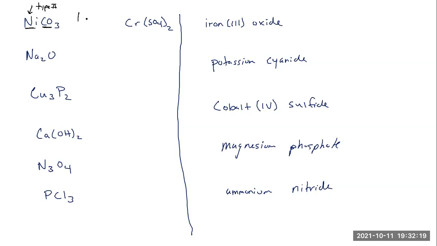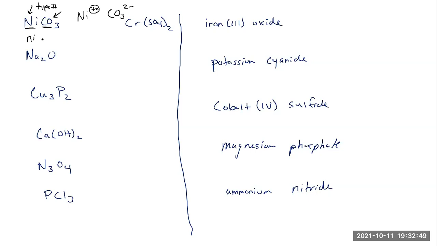So for now, we may not know what the charge is on the nickel, but we will always know what the charge is on the negative guy. And again, from that polyatomic ion list, that is carbonate, which is CO3 2-. Remember, whenever we put two ions together, we need to equal 0. So that means that the nickel here does need to be +2, and we do need to incorporate that into our naming.